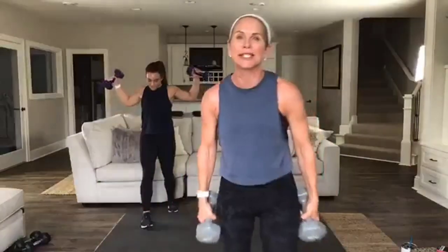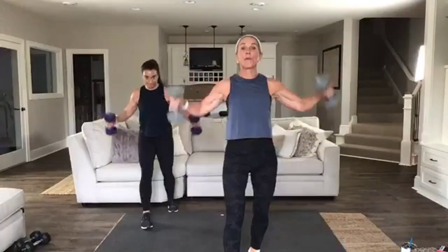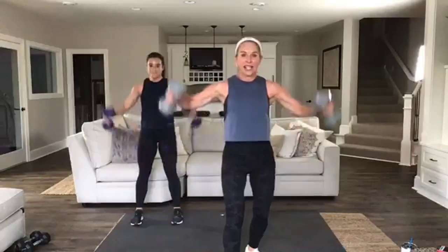Kicking, punching COVID-19 out of my city. Way to go, girl. Can't wait to do this after work. Okay, keep going, Sam. You're strong, girlfriend. Last one. We're putting these two moves together at your own pace. Looks like this. Bicep curl, lat raise.